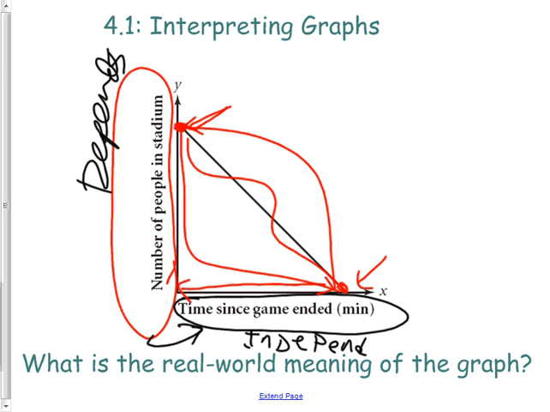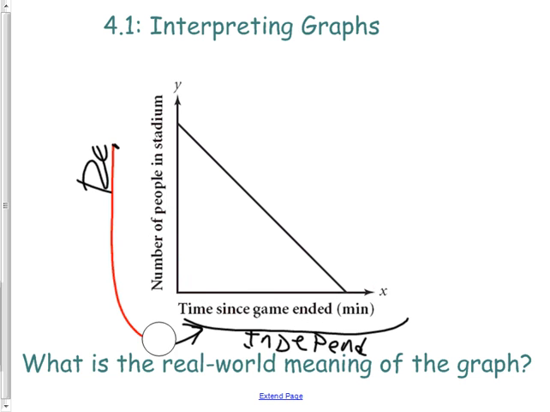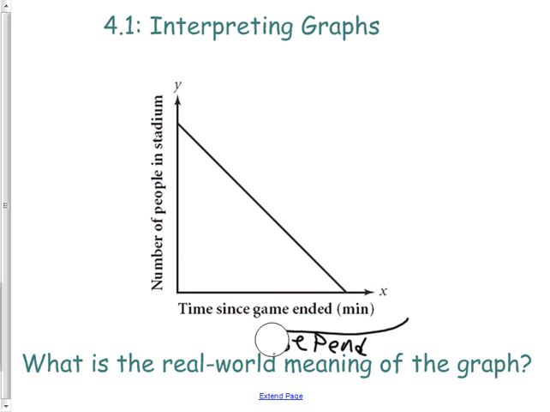Just give me a quick graph of what you think the real world number of people left in the stadium graph should look like. Right now, on paper. Now this is the part where if you don't have an iPad yet, which I know you don't, then you need to be doing this on some spiral notebook paper or 3-ring notebook paper.